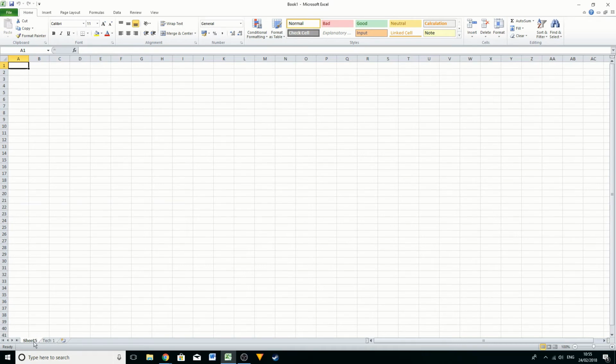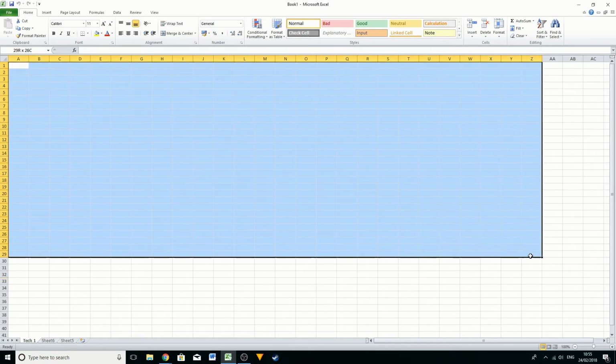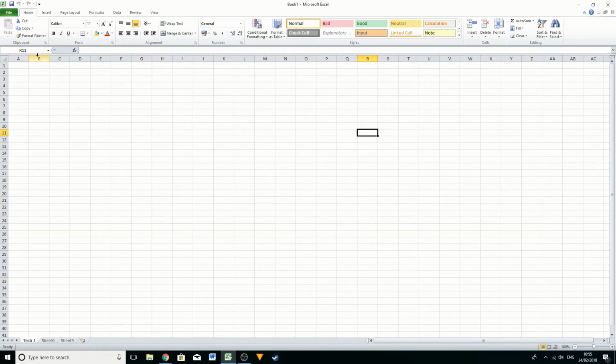And we just add them there. It's gone to sheet 5 because it's deleted the previous ones. That's absolutely fine. You can also drag sheets, like that, if you want one to go before the other, which is all fine.